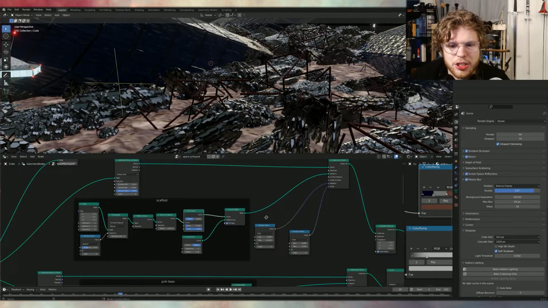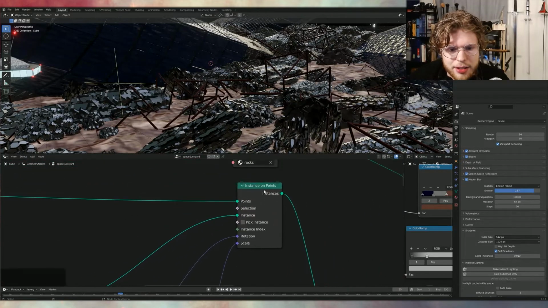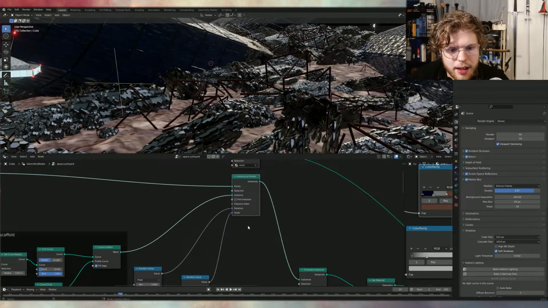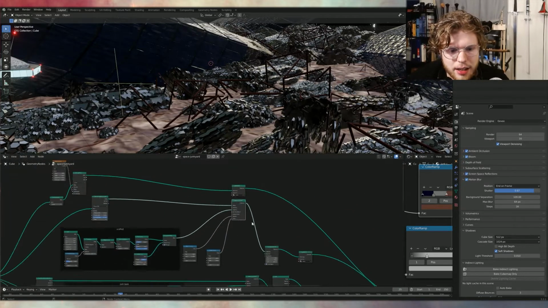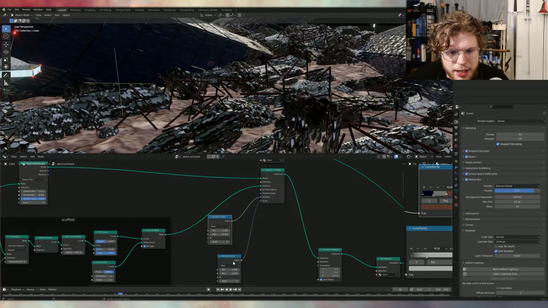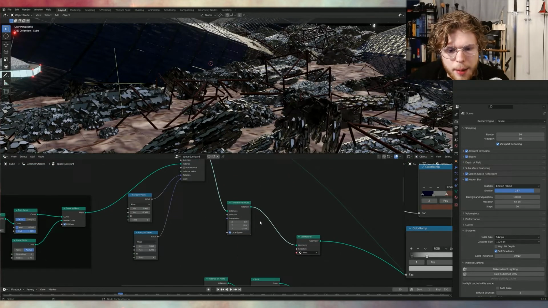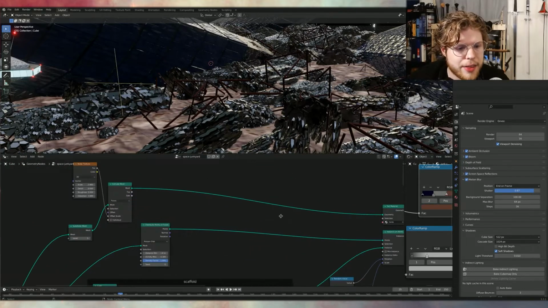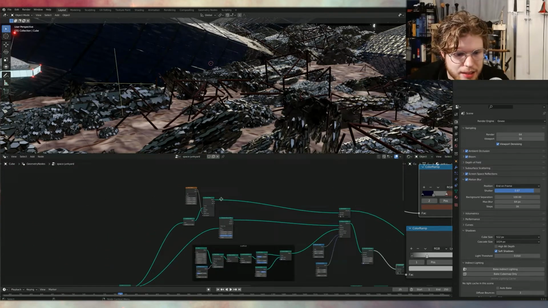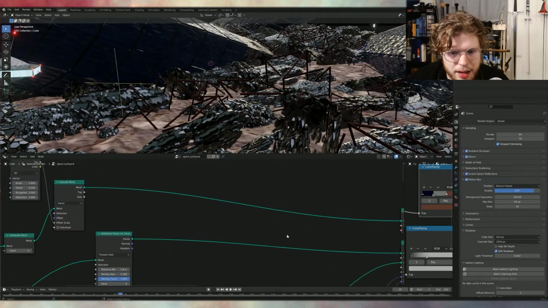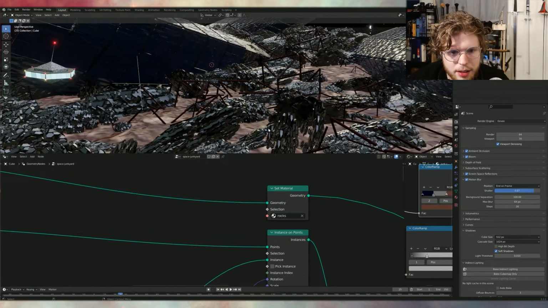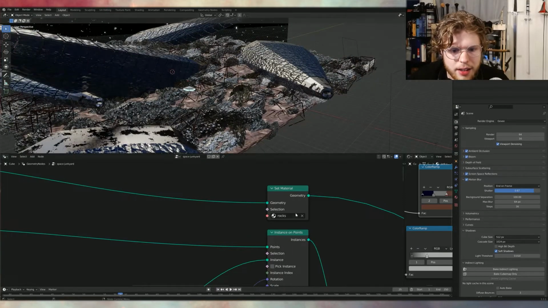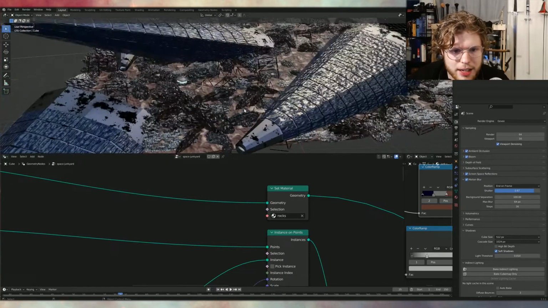And then curve to mesh, and then again, just instance that on some distributed points, and then changed it around with, again, random values for the rotation and scale, and then move them up a little bit again and set the material to what I have here called wires. And then I also did some subdivide mesh and some extrude mesh for some little rocky bits. And this is actually just the grid right here to give it that kind of ground texture like dirt.